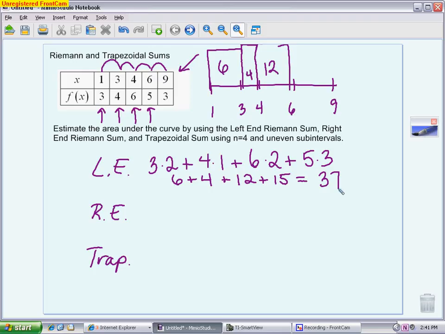For your right-end approximation, you're doing the same thing, but now instead of starting with a height of 3, the first rectangle, you go to the right side of it. The right side has a height of 4, but it's still 2 units wide. The next one, we use a height of 6, but still 1 unit wide. The next one, we use a height of 5, but still 2 units wide. And the last one, we use a height of 3, and it is still 3 units wide. I get 8 plus 6 plus 10 plus 9, which gives me 14 plus 10 is 24, plus 9 is 33.